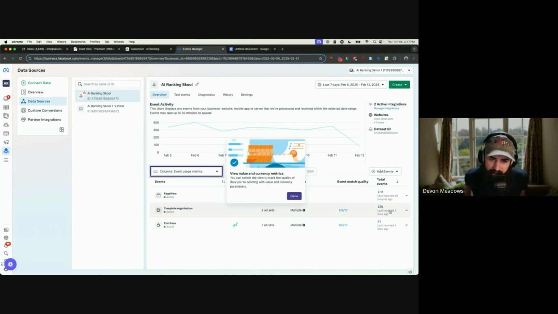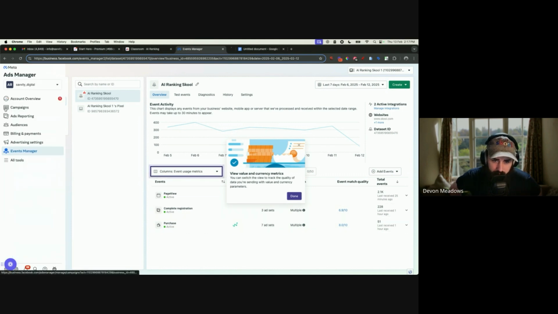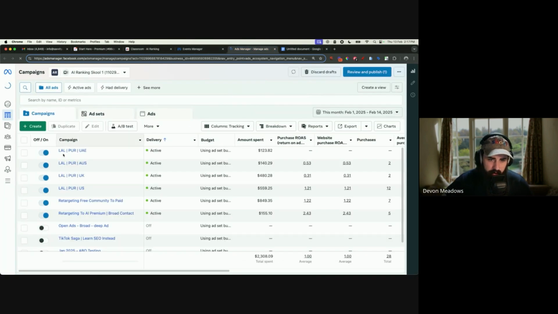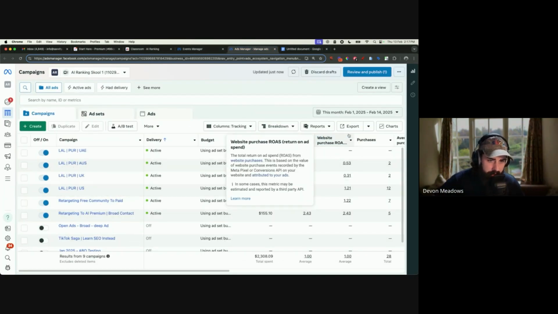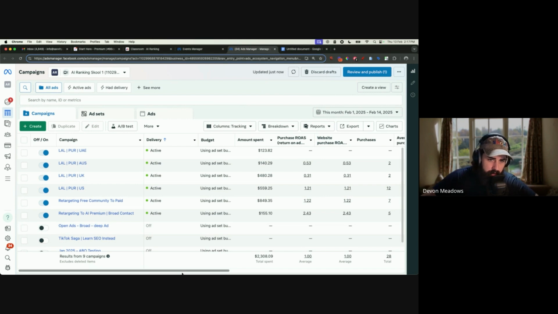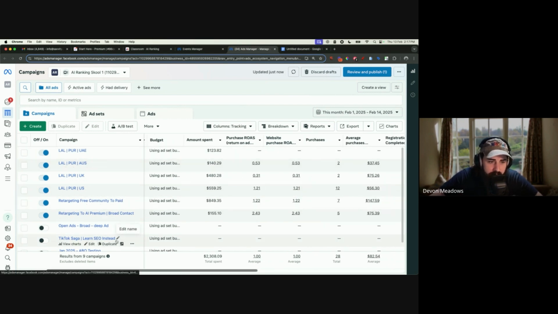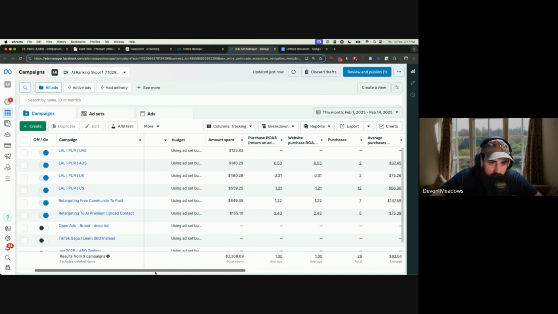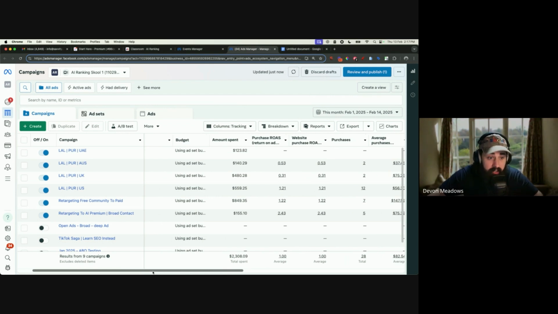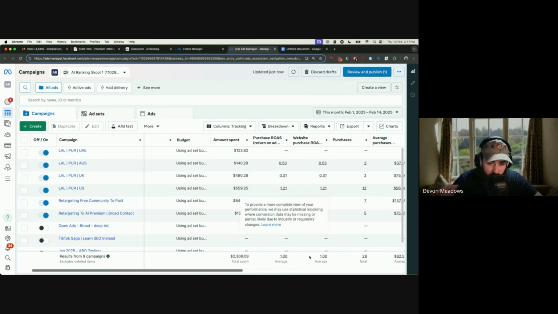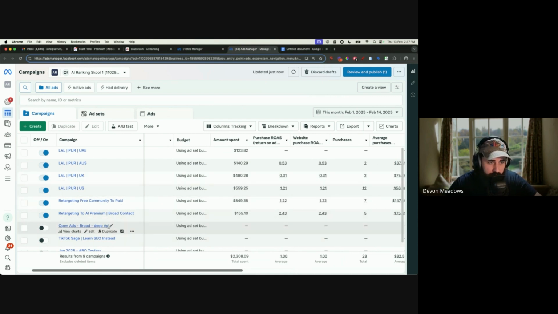If we go back to the ad account, you also have complete registration in there, 228. There are different types of purchase and complete, so you've got 28 there on the campaign level. Sweet. Okay, just checking. It sounds like you've got the duplicate thing, which many people have, where about double the amount of purchases are in the pixel than in the ad account. That's regular. We've optimized and scaled ads with that discrepancy existing for a long time. So that's clear and that's good.